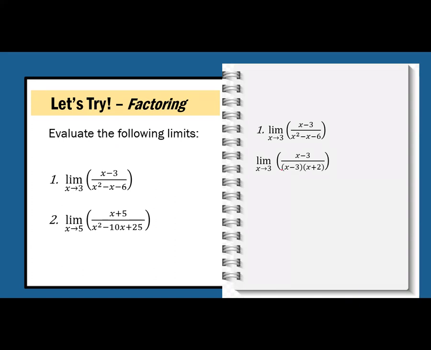And with this, we can now cancel out terms that are common in both numerators and denominators. And what's left? We have the limit of 1 over x plus 2 as x approaches 3. And with this, we can now proceed with the direct substitution method by simply substituting 3 to all the x's of our function. So the answer should be 1 over 3 plus 2, and that would result to 1 over 5.